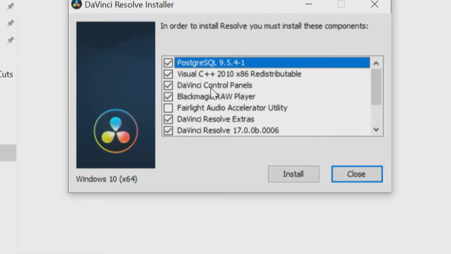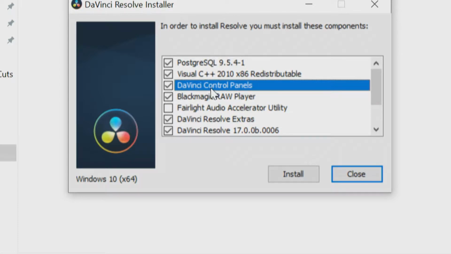It takes the program a little longer to load. More about those control panels when we get to the end of the video when I tell you about the bundle. And I got to tell you, that bundle is amazing. The bundle alone is a good enough reason to finally buy a license for DaVinci Resolve. You'll go from DaVinci Resolve to DaVinci Resolve Studio. And Studio, I'll say that till we get a little bit later.